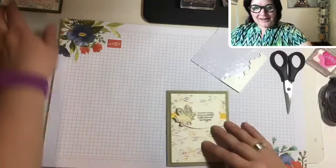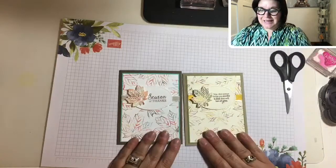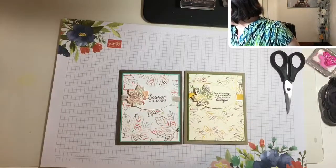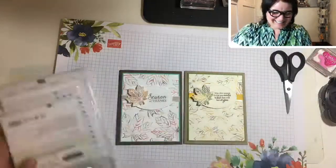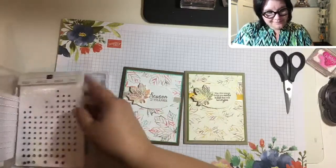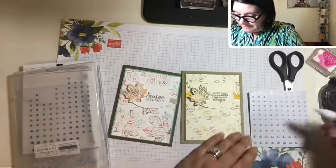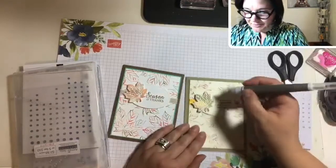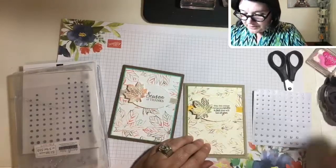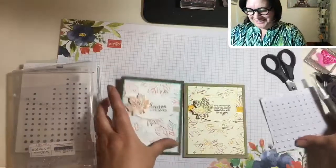Look at that. There we go. Now, I didn't put any rhinestones or anything on this version, but I think this one's calling for pearls. Surprise, surprise. Let's grab some. I didn't use a single pearl today. You'll be proud. But there's always a first time, right? For today. Okay, I think I'm just going to leave them as is. Not even going to color them. I'm just going to add them on like so. Just give it a little something.